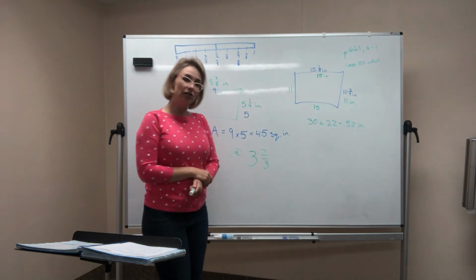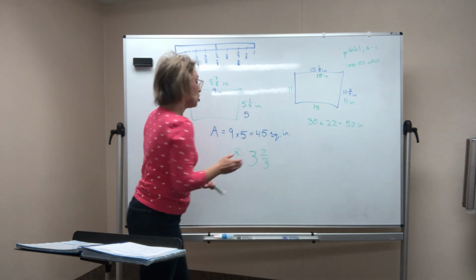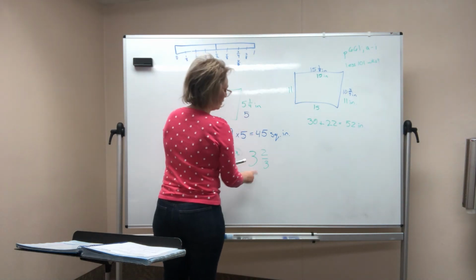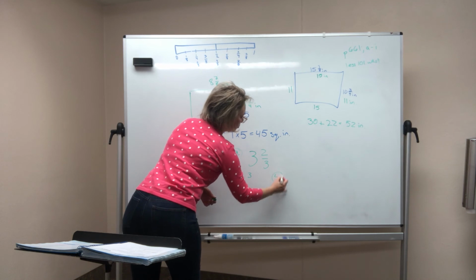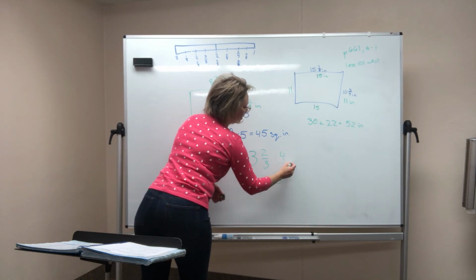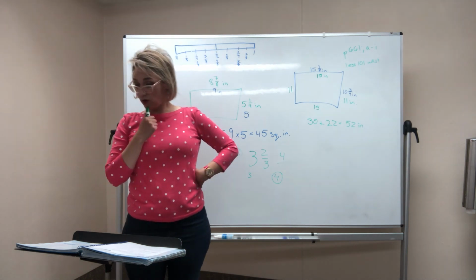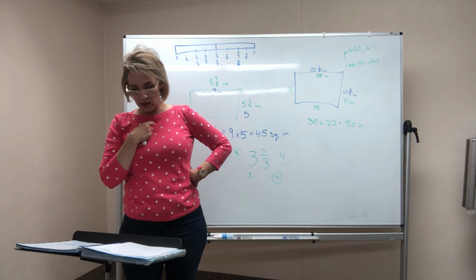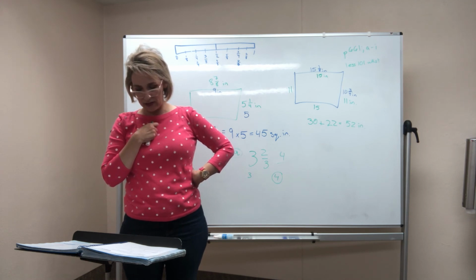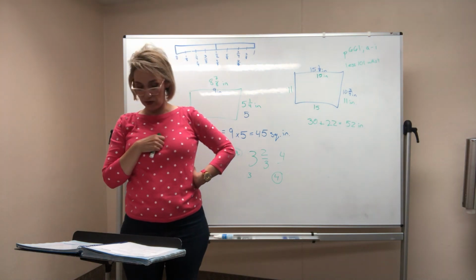Is 2/3 bigger than 1/2? It is, isn't it? So you know you're going to round that toward the bigger number. So we're asking ourselves, is it closer to 3 or to 4? It would be closer to 4. So there's your answer, 4. Okay? And you're just going to be doing that on each one of them. I don't think that they give you any tricky ones that are exactly half. They're all either bigger than 1/2 or smaller than 1/2. So you'll be able to figure those out.